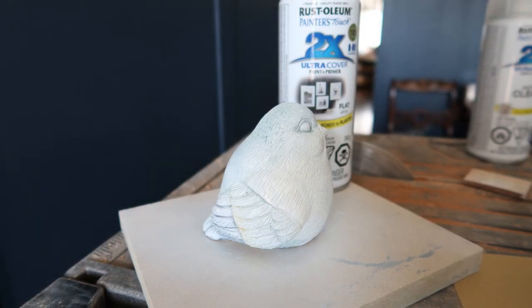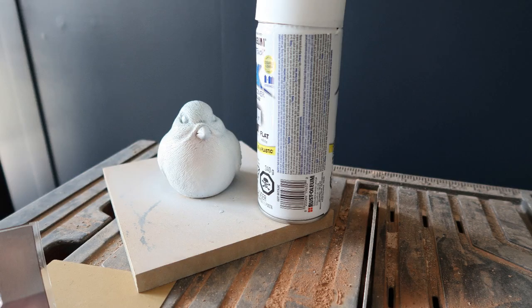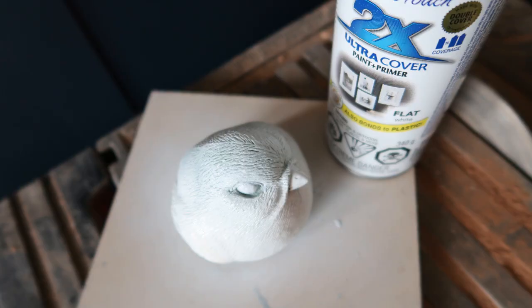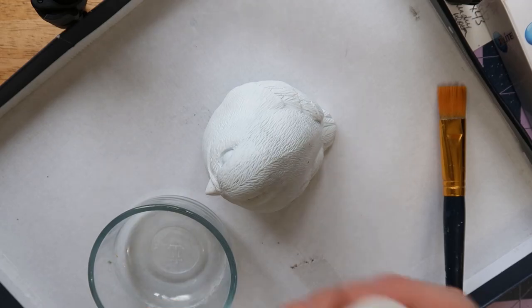I am just literally spraying this little guy with a flat white. Now, I'm sure I probably could use a glossier or a satin. I just had this white on hand, as you saw, because I sprayed those plant pots earlier in the video. So I just thought, you know what, I'm just going to use this one. And that's what I did. I gave it 2 coats, let it completely dry, and moved on to the next step.